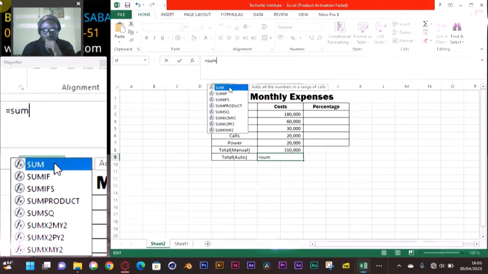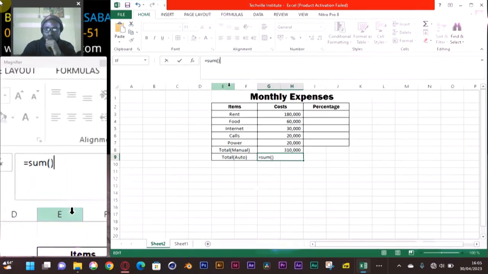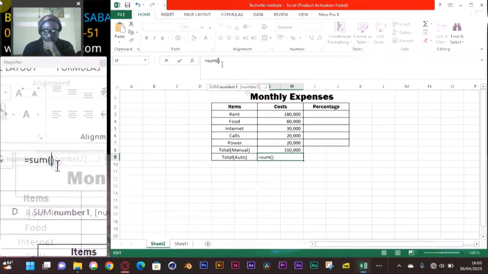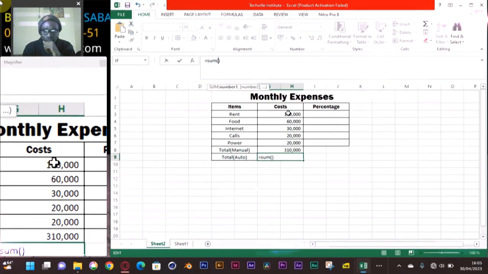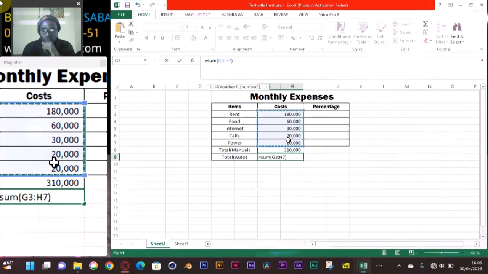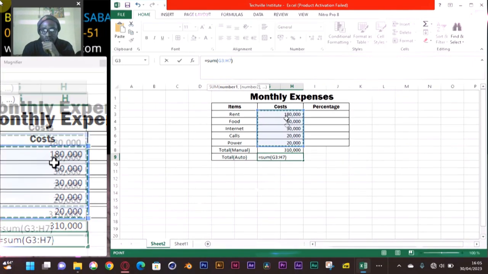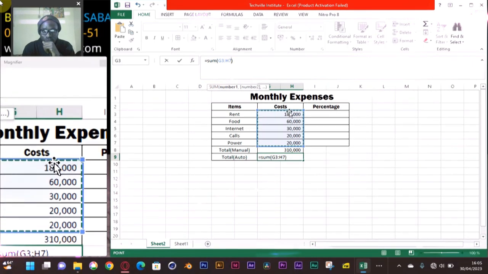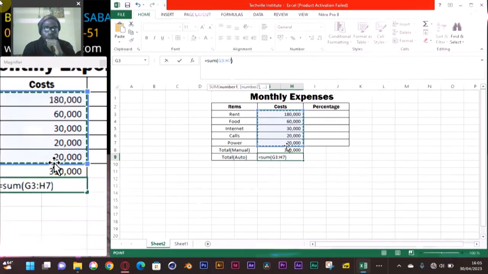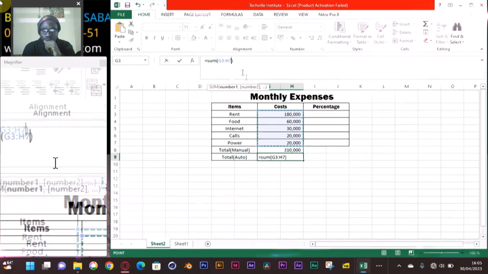So sum, then I'll open brackets, close bracket, then click in the middle, then just drag from rent up to power. So I'll drag this, so it will know to calculate the sum of this range from G3 to H7. Okay, so that's why I call it automatic.